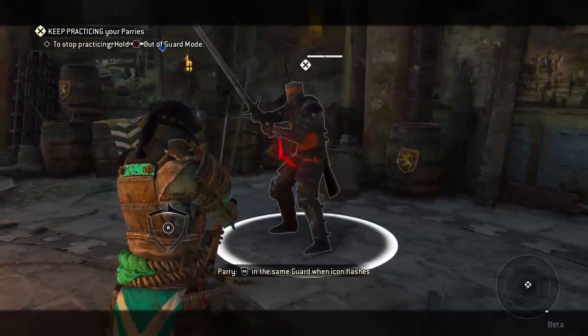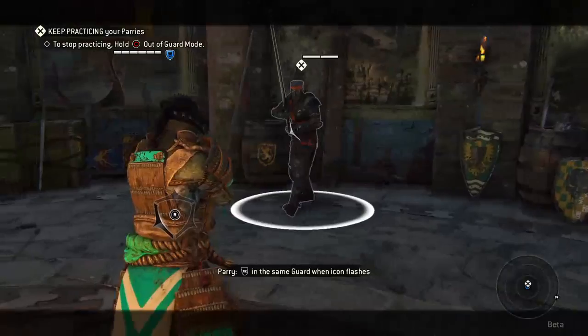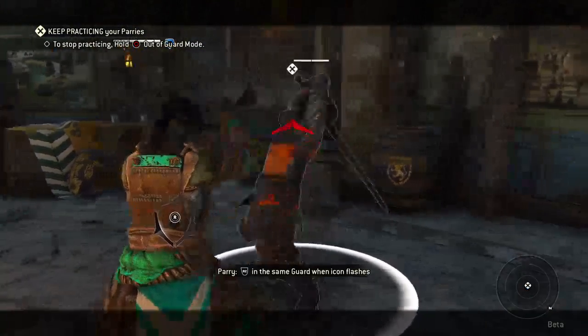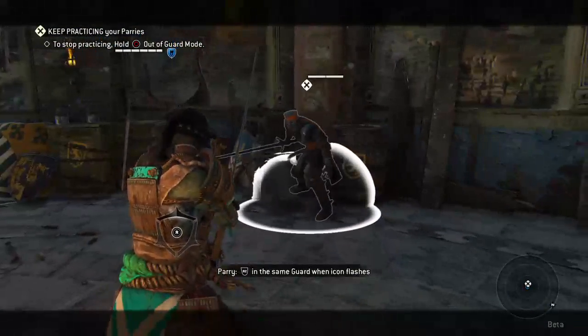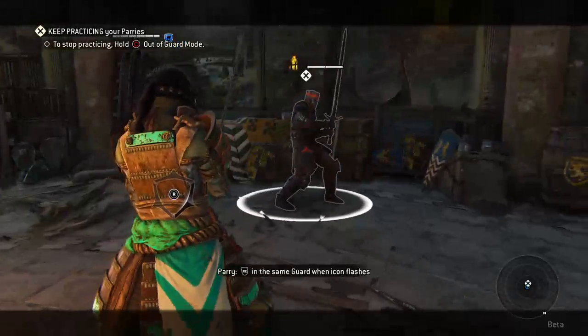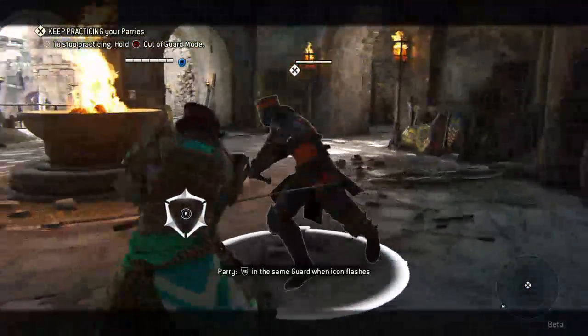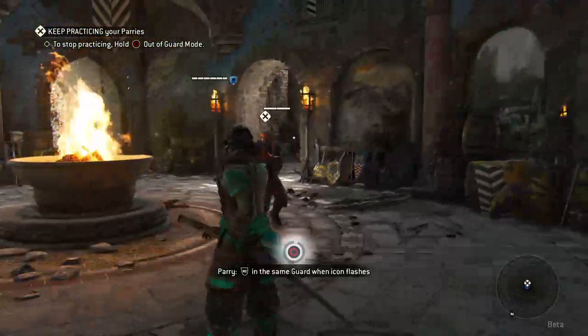Let me try again just to demonstrate, but make sure you really pay attention. So he's attacking, and then once it cracks, or once it clashes, that's the only time to actually press R2. And hopefully he may lose his balance when you do that. Alright, so let's move on.